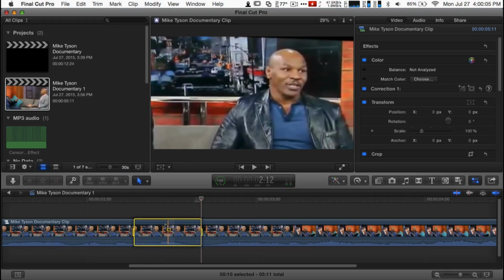Next thing you want to do is you want to drag this down. If you put your playhead over or your mouse over this area here, you get this area, and you can actually drag this area down. It's automatically going to keyframe it for you. And now if we play this section back, it's silent.